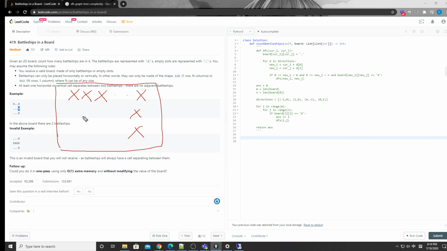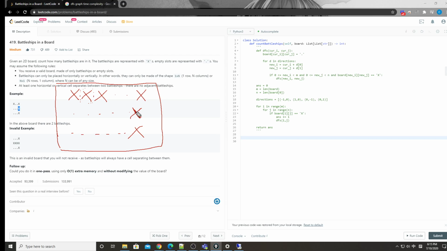Let's just ignore all the other dots at this moment. So at least for this x, if we see x and either the left or the right is also x, then we know this x is part of the battleship, so we can simply ignore it. Same thing for this x here.